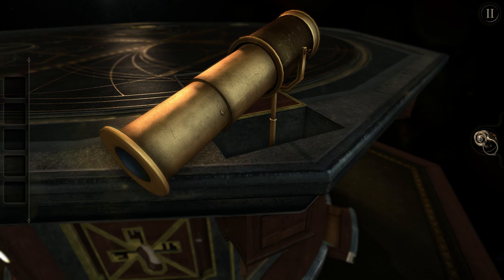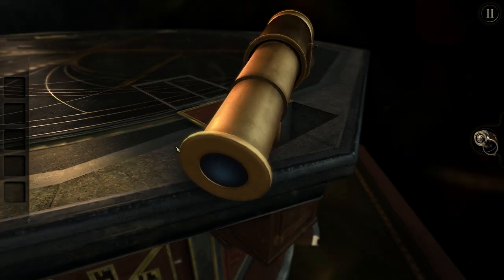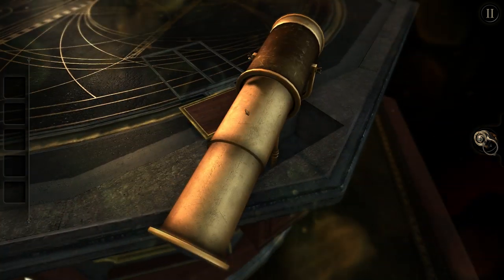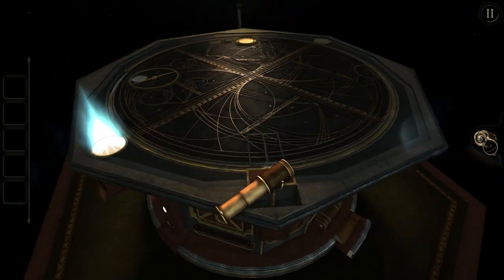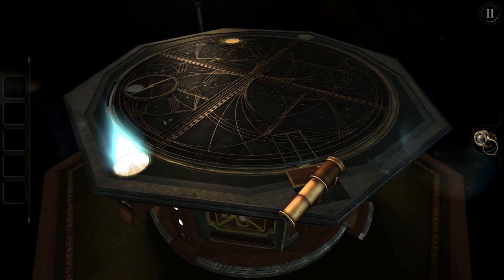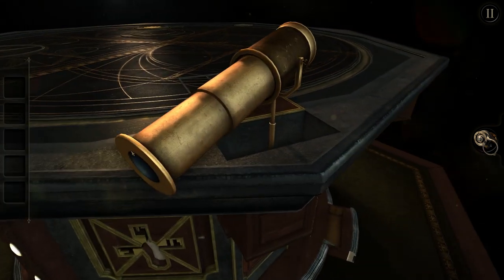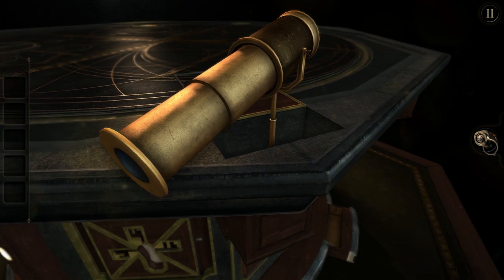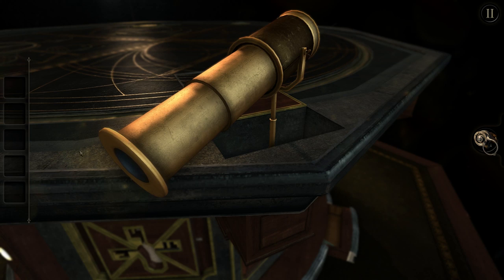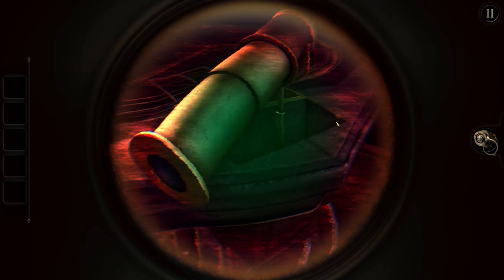I didn't do what I thought I was gonna do. Thought I was going to open up this and have another light thing. Okay. Can I do something with this? Oh, crap. I just closed out of the game. Oh, there we go. It's back. Okay. I clicked out of the game's world. Meant to click this.